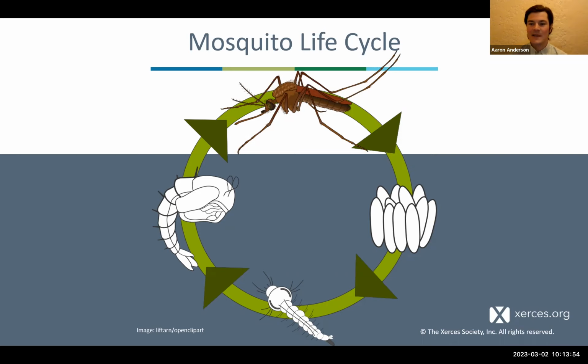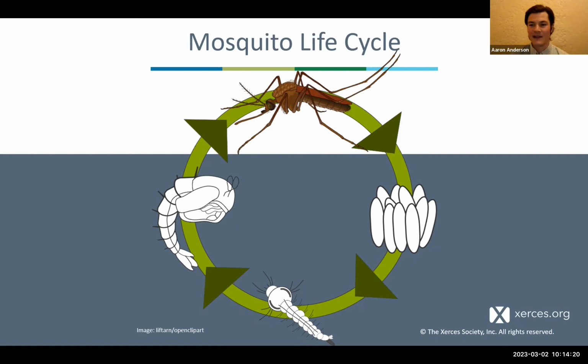And the eggs that mosquitoes lay can actually stick to the edges of a container. And say if the water level drops, these eggs can survive with no water for up to 8 months. And in warmer climates, this means that mosquitoes can actually overwinter as eggs. And once the eggs are in suitable still water, they'll hatch pretty quickly, as soon as a few days after being laid.